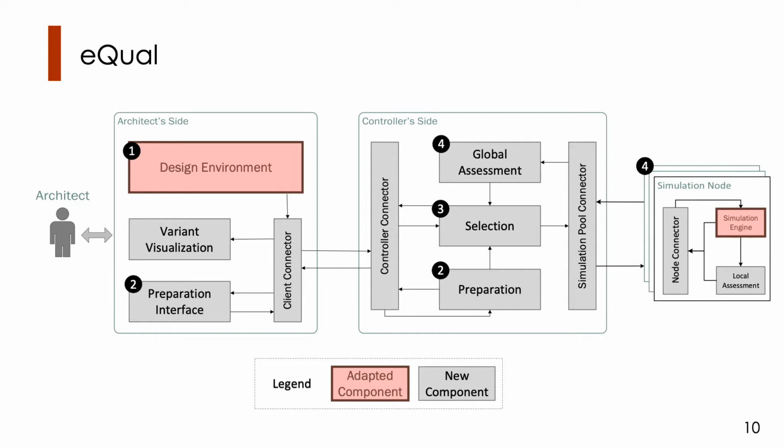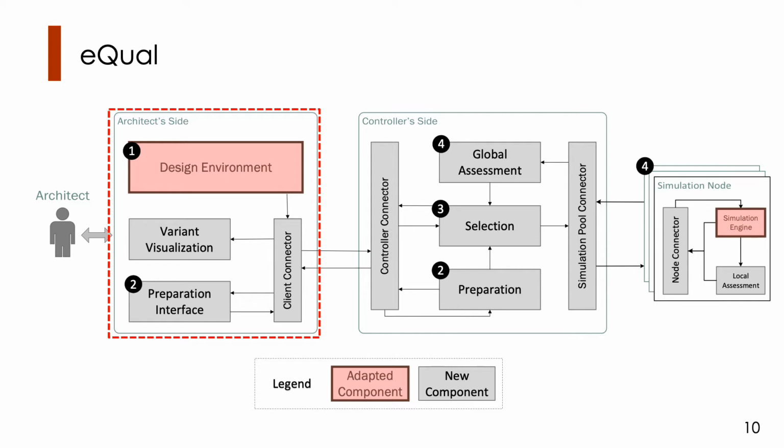Now, going back to our design, on the left side, on the architect side, we can see that the process starts from designing and modeling the system. For this part, we rely on Domain Pro. It was developed in our research group previously, and I'm going to be showing you some screenshots of what that tool looks like in action.